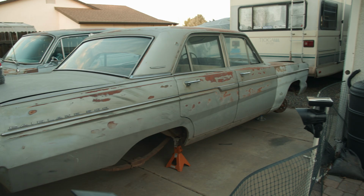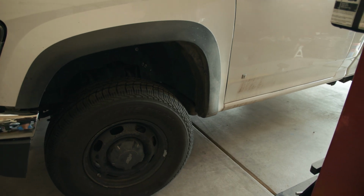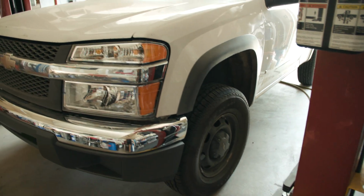In addition to missing all of the wheels and the rear axle, the second Fairlane was also missing a number of steering components. Now that the Fairlane has wheels and steering, we were able to jockey some vehicles around and ultimately put the car in the shop.